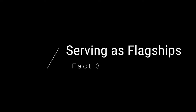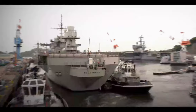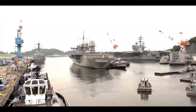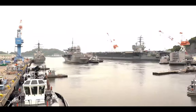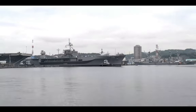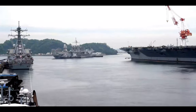Fact three: serving as flagships. Despite the fact that they're old and don't have too much capability except for C4ISR — which is command, control, surveillance and so forth — they're actually the flagships of two different fleets. The USS Blue Ridge is the flagship of the 7th fleet, and the USS Mount Whitney is the flagship of the 6th fleet. So when an admiral deploys and needs to get out to sea, they will use this ship to serve as the flagship.